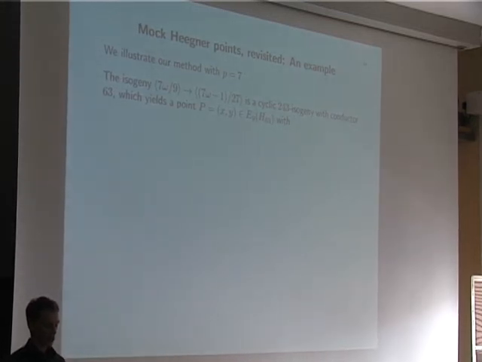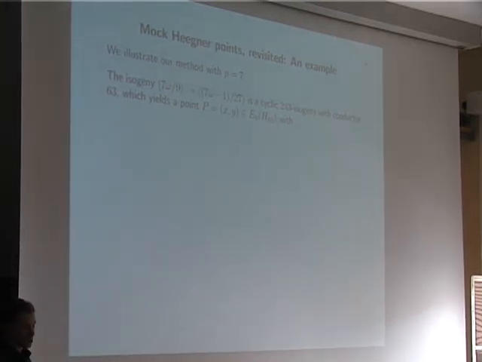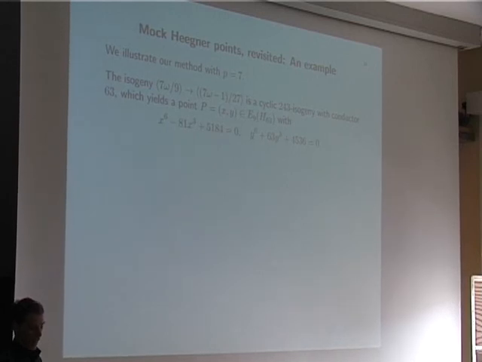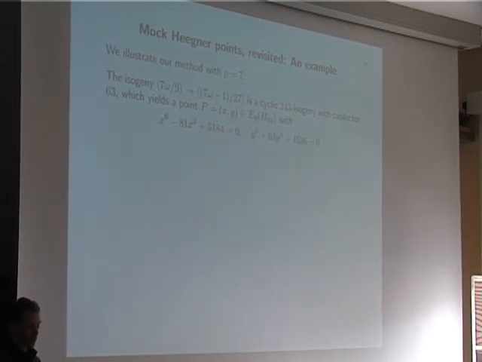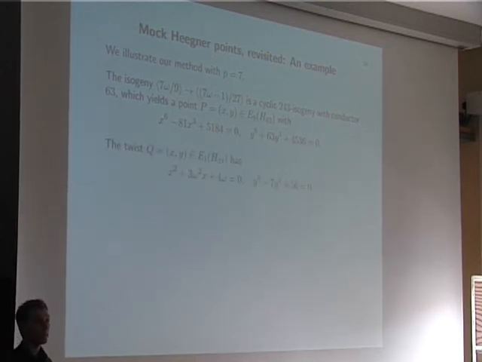So first of all, we end up with a point P, which is defined on E9. And looky here, it's not too bad, actually. The x and y coordinates satisfy these very small equations, which is good. That means we're getting very close to a generator. Our coefficients aren't too big. So now we take a twist.